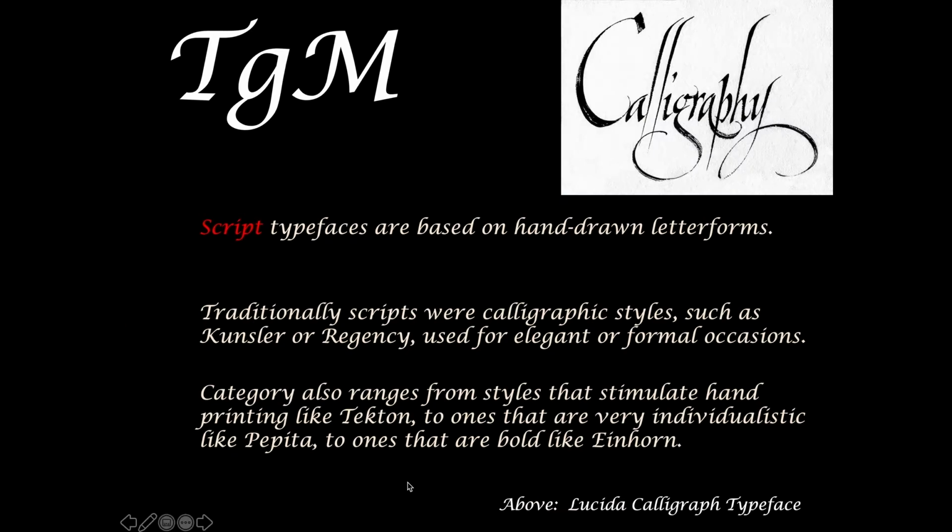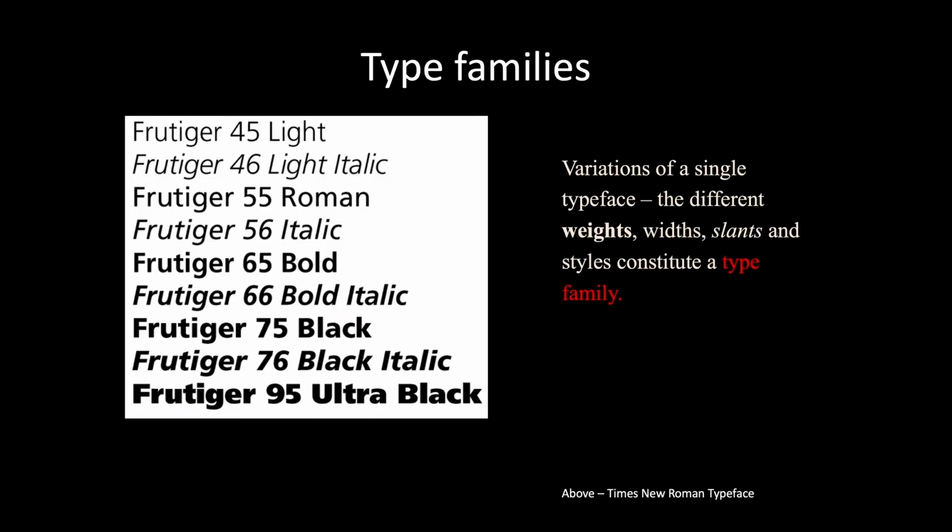Script typefaces, sometimes called calligraphic typefaces, are based on the hand-formed letters that calligraphers make. Type families include all the variations of a single typeface. So if you look at these variations of Frutiger, you see the whole type family there. Those are typically designed by the designer or the design team that constructs the original font in the typeface.